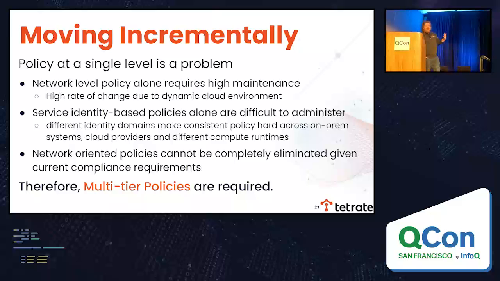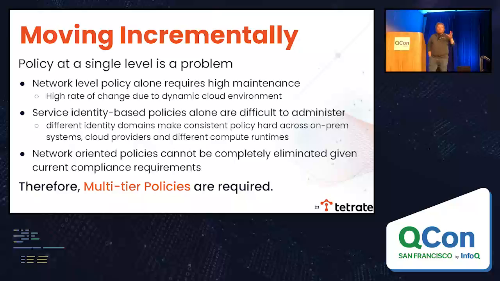And then finally, the other kind of big, 800-pound gorilla in the room is that even if we totally bought into identity-based policy and we say, yes, that's the way, in most regulated environments we can't actually get rid of the network-based policy yet. Because either auditors or regulators expect it, or I have a document that was written in 1992 that sets the security posture for the organization, and it says that there have to be network segments, and it's more expensive to change that document than it is to pay Cisco millions of dollars to do network segmentation.